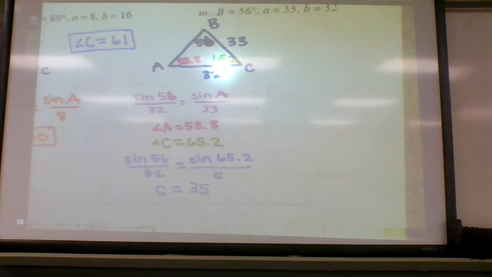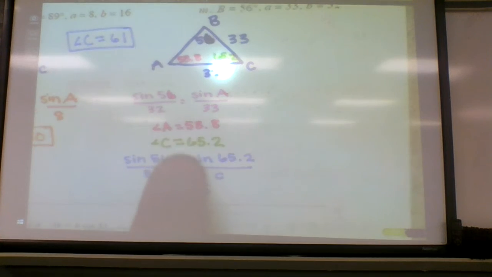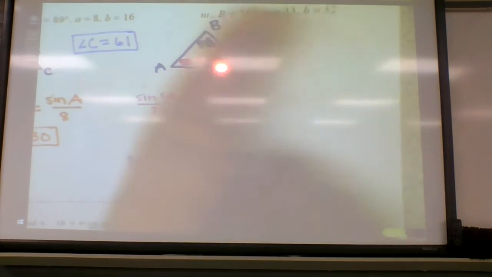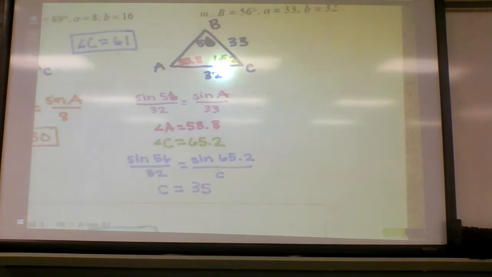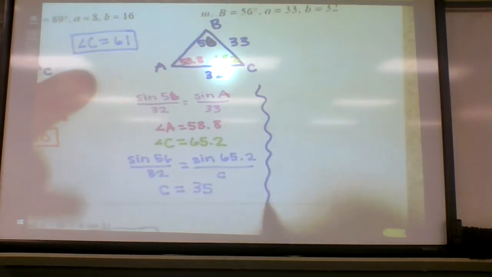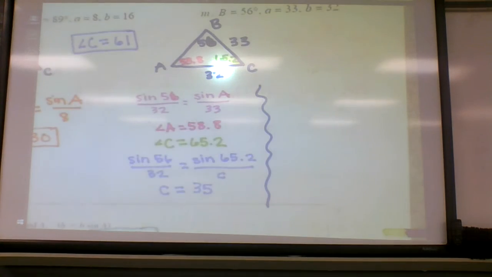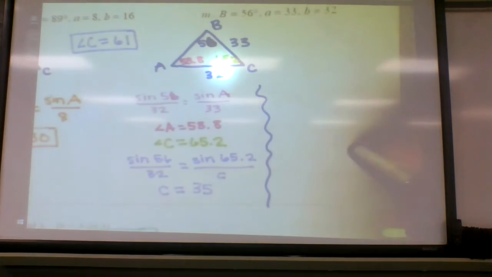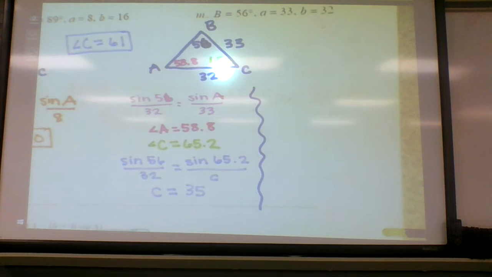Since the first triangle, everything worked out, all of the angles, all the sides, everything's in there and makes sense, right? We didn't get any errors along the way. That means that there is a second triangle, all right? So if I know there's a second triangle, I like to draw this little squiggly line saying, by the way, this is all one triangle. I'm going to go now and find the second triangle. And here's how we do it.